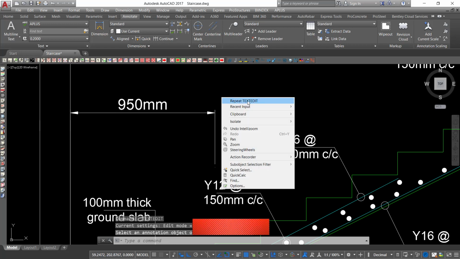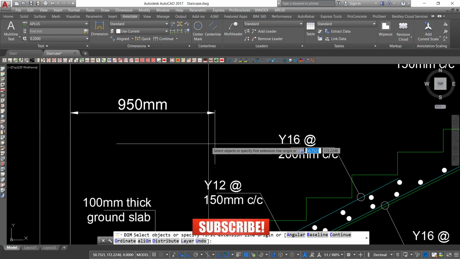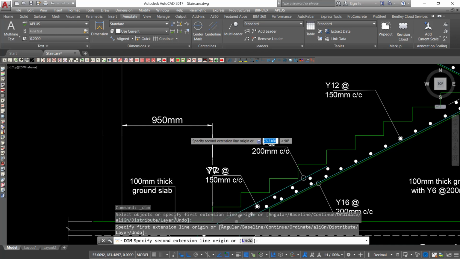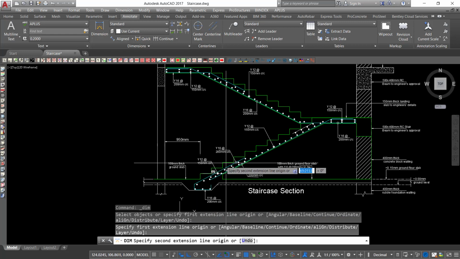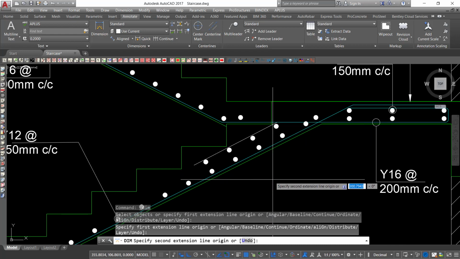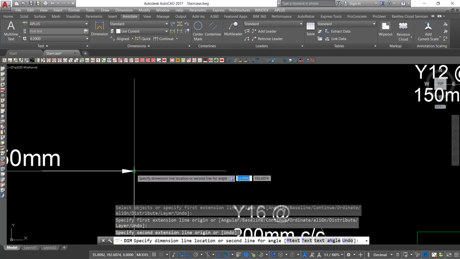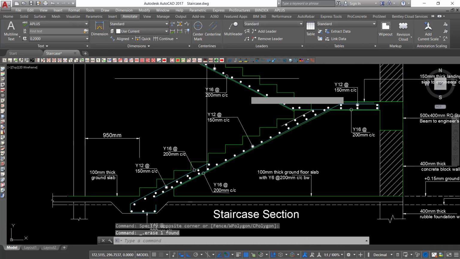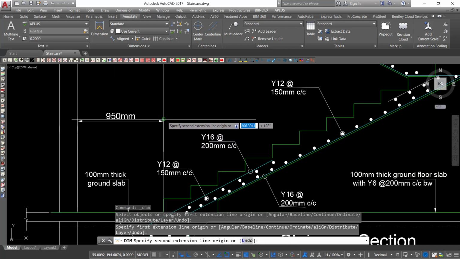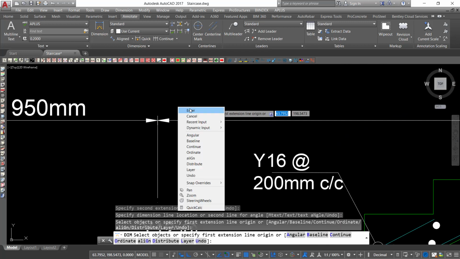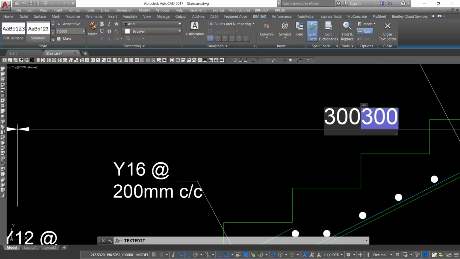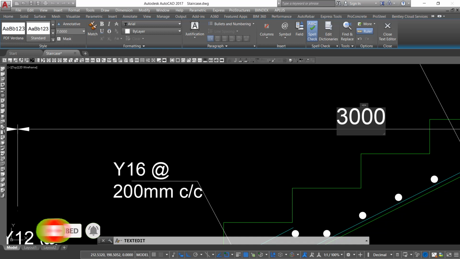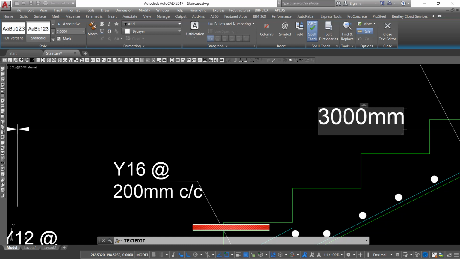We'll enter that or cancel that, right click and come to dimension. So we'll begin that from that spot and come all the way to this end, and terminate it here. That is not right, it isn't pointing at whatever we want. We'll begin it from this spot and that spot. So this will be 3 meter. So we'll delete that. Three meter. So the description is not yet done.